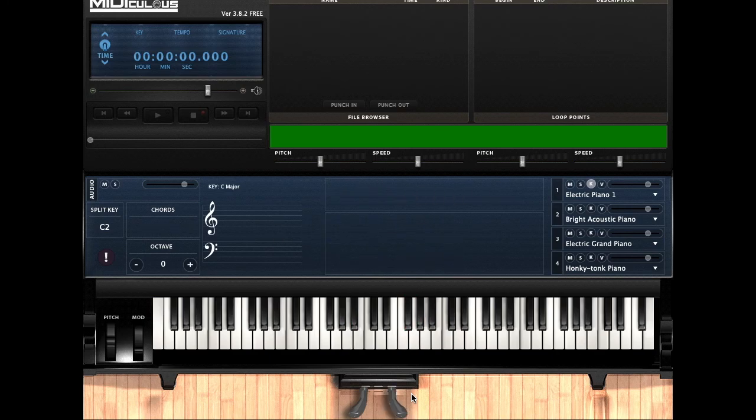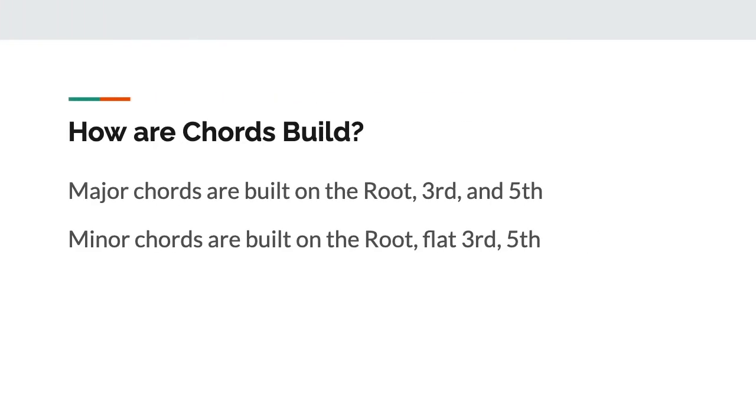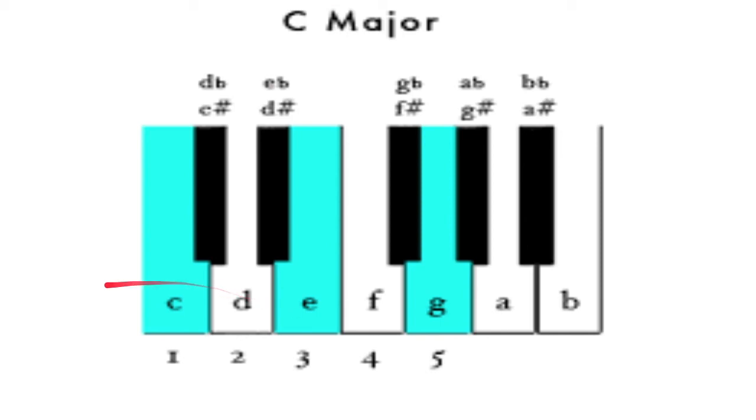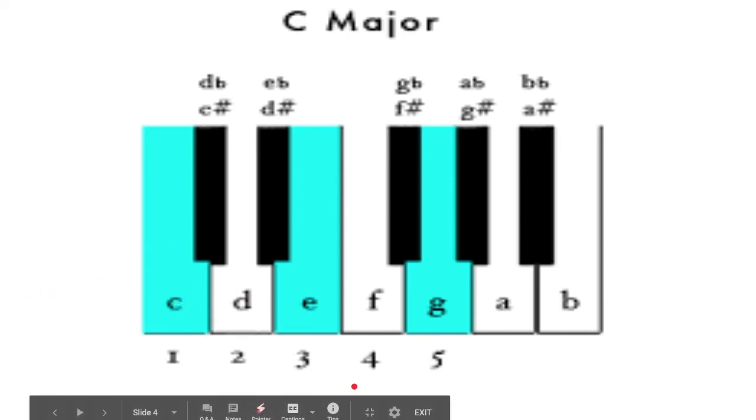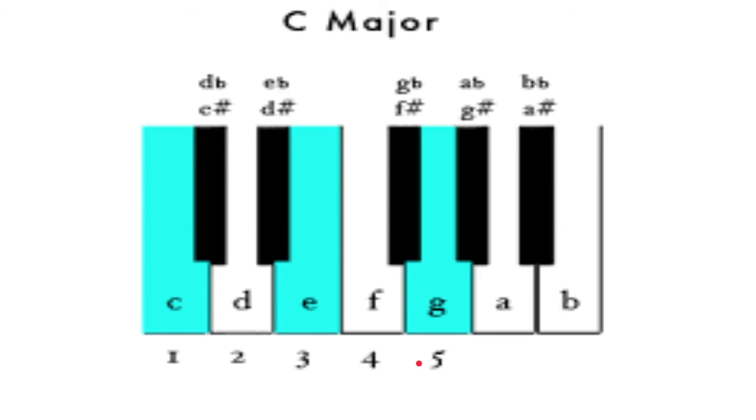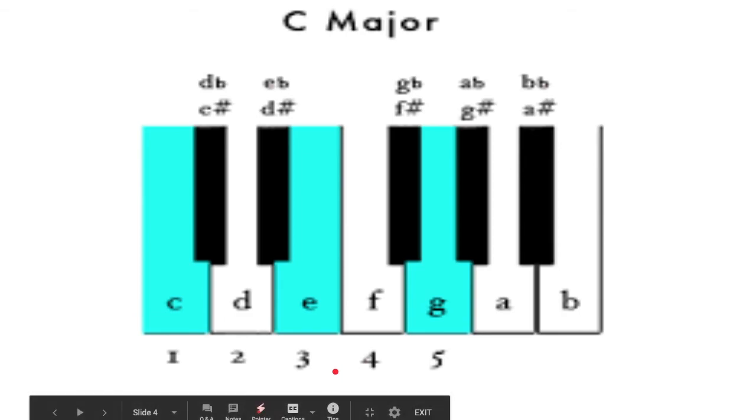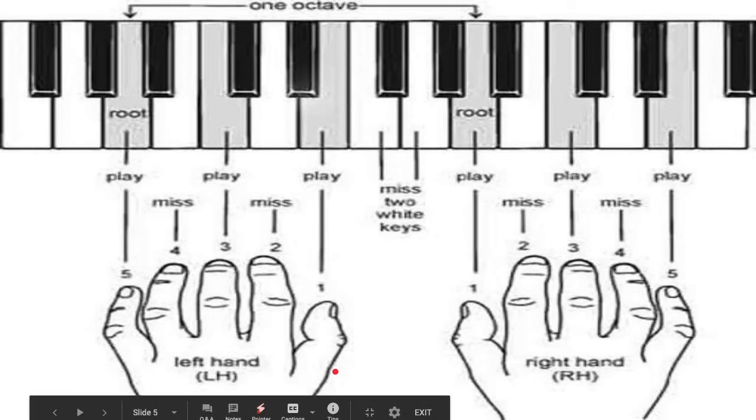So since we know our intervals, we're going to learn how to play these chords. Like, what are the fingerings? All right, so here's the C major chord, by the way, which is C, E, G. The root is the first note in the scale. You can see the 1 right there. Sorry for the blurry image, but you can see the 1, 3, 5. It's the same thing for every key, every note. So here's a picture of how your hand should be.